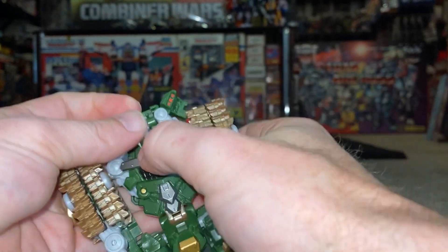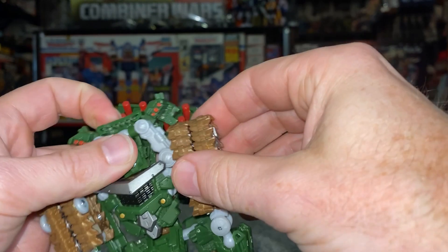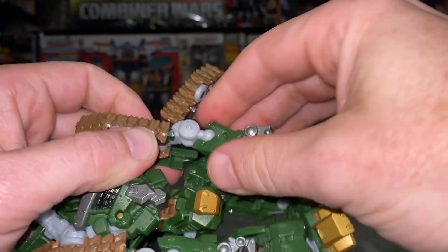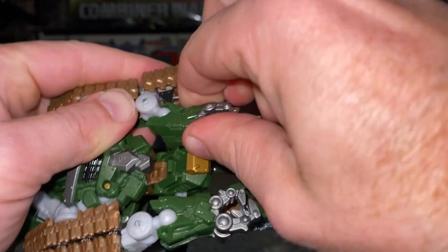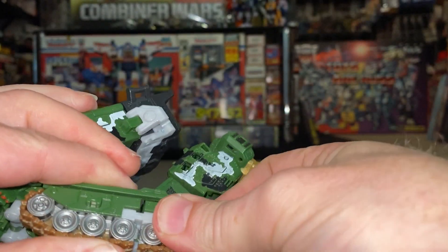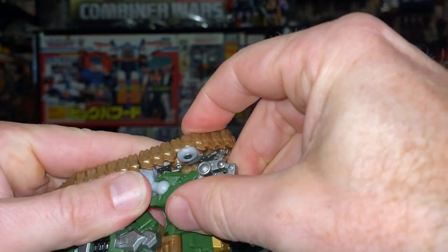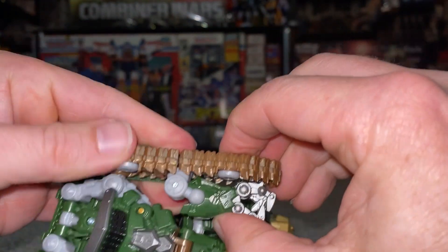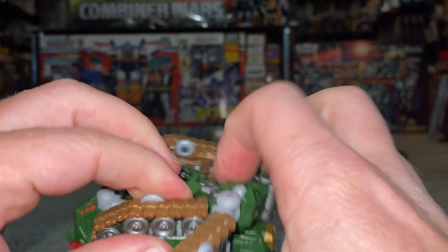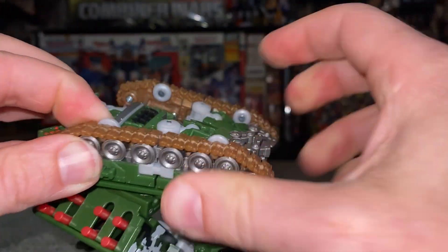That's how you know you've pulled it all the way up — because the head will fit in there. We're going to clip these into the back in a minute. What we need to do now is fold these out. This part of the arm will push in slightly — push it against itself. You can see on this side where you're going to line them up. Bring this in — try and get it as flush against these treads as you can. Same for this side: open it out, fold this side over, try and keep it as tight to it as you can, and just lie it flat.